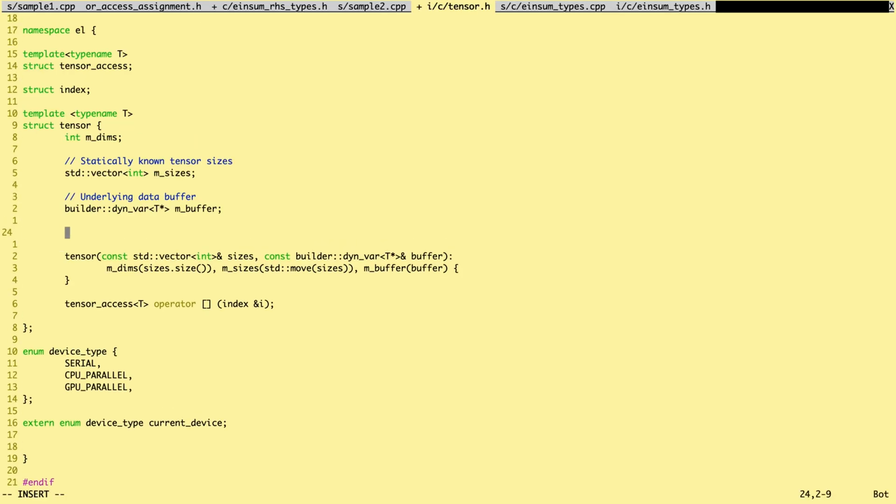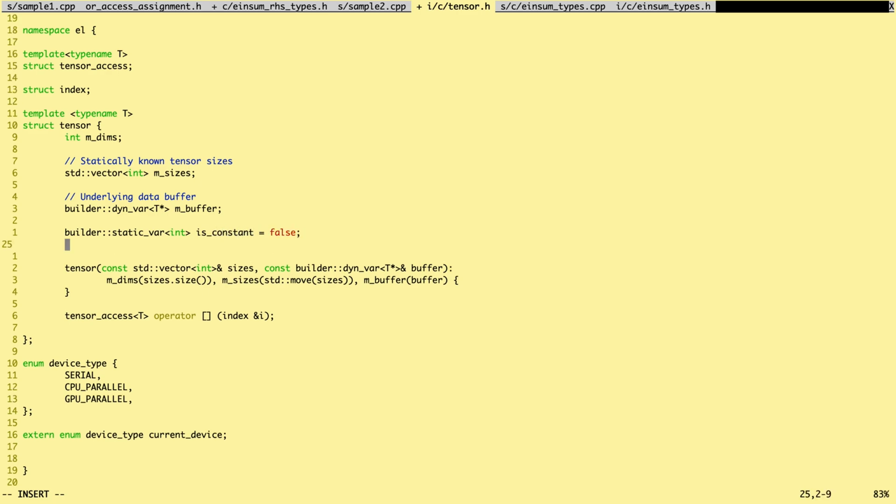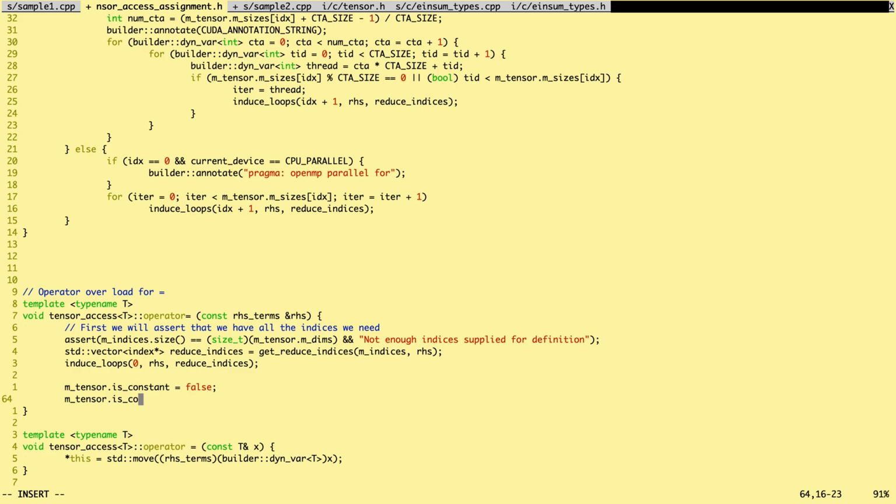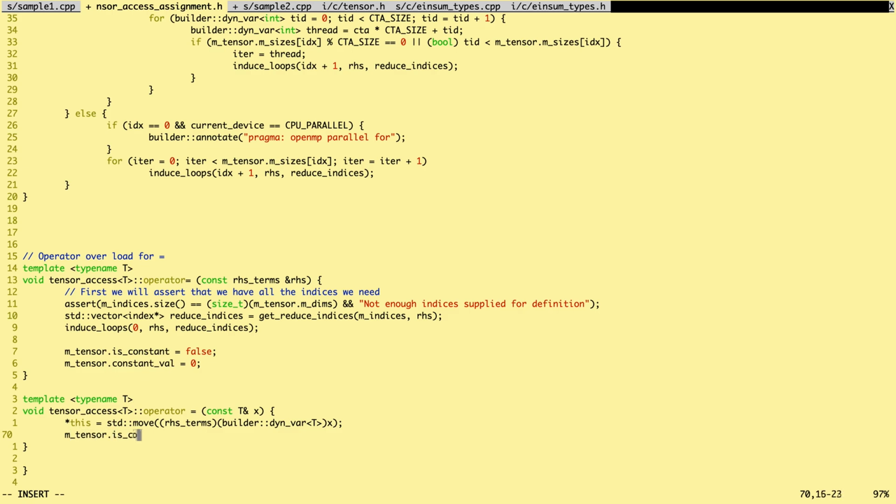We add two variables, one to record if the tensor is a constant, and the second to record what the constant value is. The slight difference here is that we use static types to record these values because we want the property to be completely tracked and evaluated at compile time and not during runtime. Next, whenever we assign the tensor to a constant, we set is constant to true and constant val to the constant we assign to the tensor. Whenever we assign the tensor to any other expression, we reset this value to false. This is similar to providing a seed value in a data flow analysis.